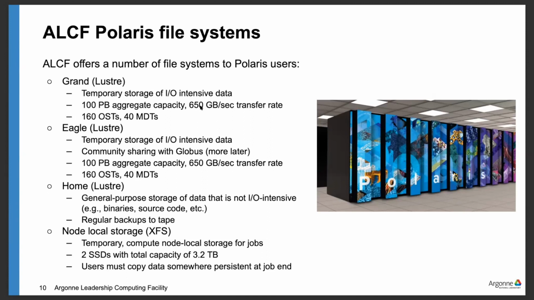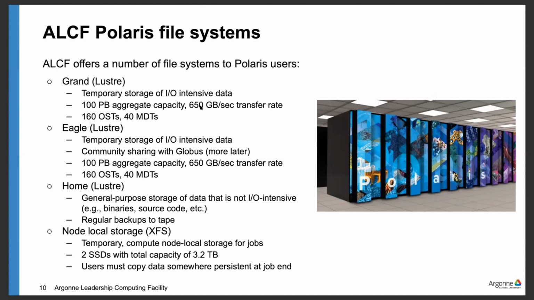There's also the home file system. This is where you land whenever you log on to one of these supercomputers. It's also Lustre based, but this is not for storing application data so much as for general purpose storage of other types of data, such as source code, binaries, and scripts. This is nice because it's regularly backed up to tape if you make a boo-boo, basically.